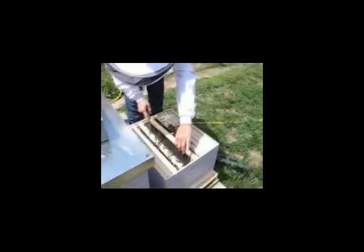What we're going to do now is slowly lower in these combs, these springs. We're going to seal our little queen in.